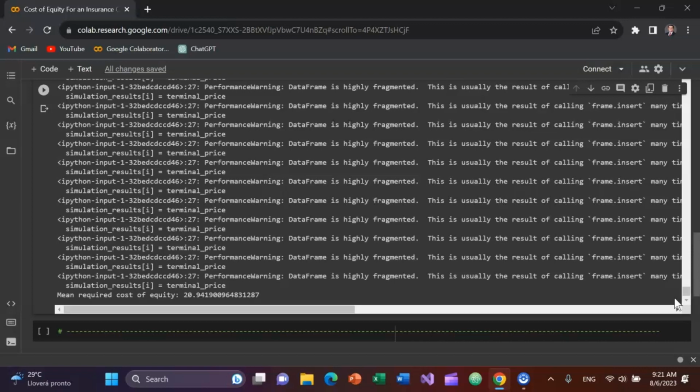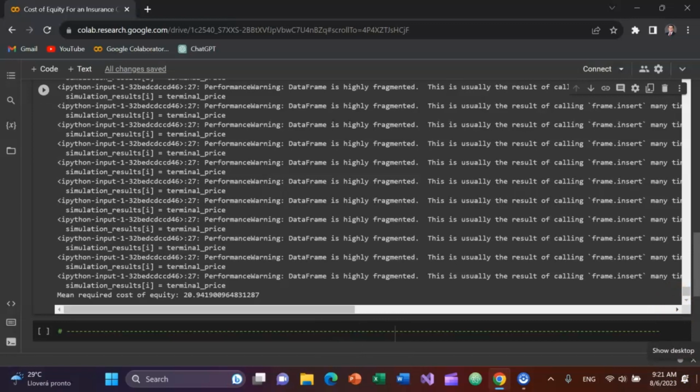That's quite high, but remember we used 5 comparables only, and for a relatively limited data set, start of 2018 through the present, 6 August 2023. And so it's important to keep that in mind. But that's how you run the cost of equity for an insurance company.